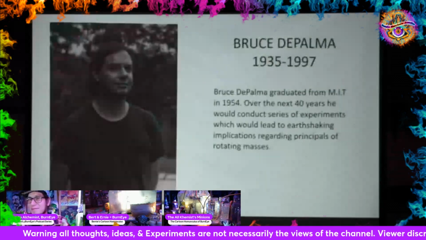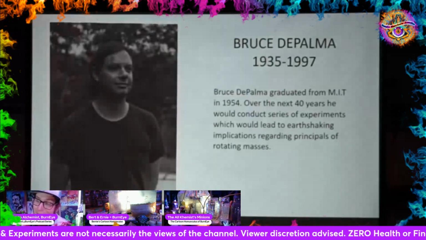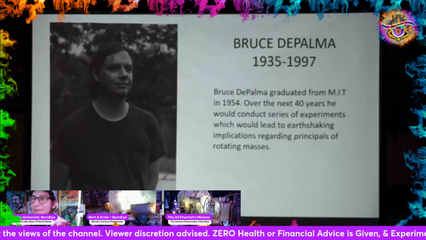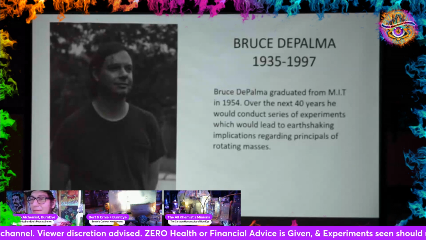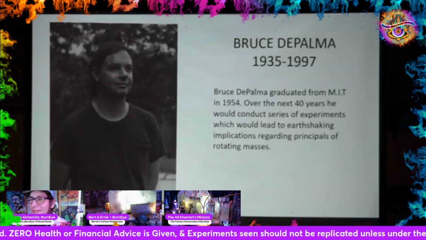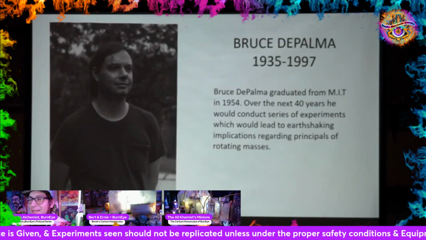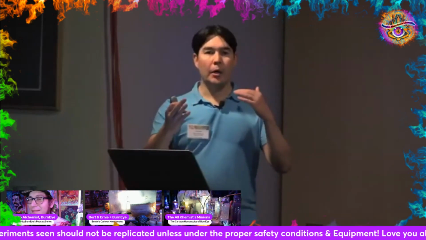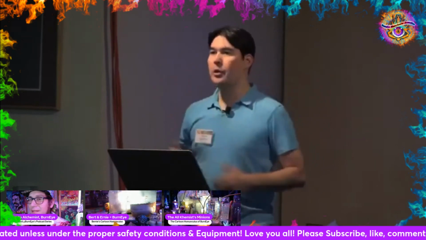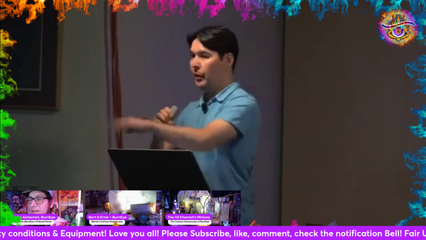Is anybody familiar with Bruce De Palma? Quite a few. Yeah. Raise your hand if you don't know who Bruce De Palma is. So Bruce De Palma was a teacher at MIT. He was involved with a lot of the pioneering methods behind the Polaroid company and a lot of the film development stuff. He developed some strobe imaging techniques to be able to look at time-lapse kind of things where, if something is moving, you'd see it in different stages of movement.